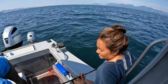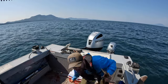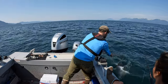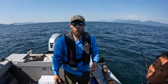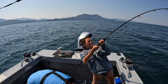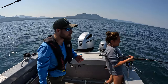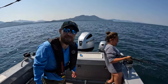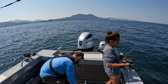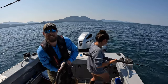Well, let's see. Oh! Two Hallies. The big one's staying in. The little one's heading back. Good move, babe. You got it? No way. Are you kidding me? I was just getting ready to lift up this fish, and she's got another halibut. Well, I'm gonna lift this fish up anyway. All right, you lift it. Here's that awesome fish.